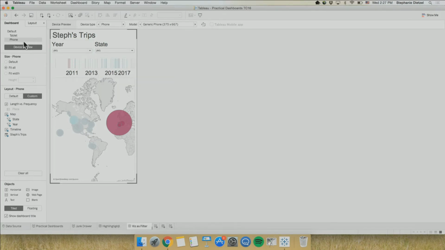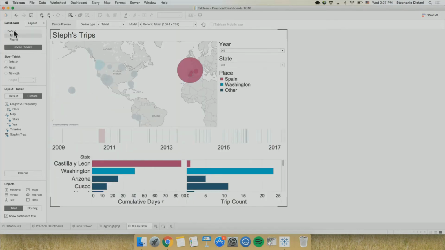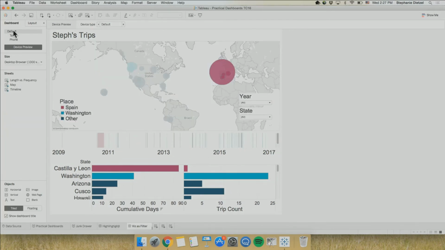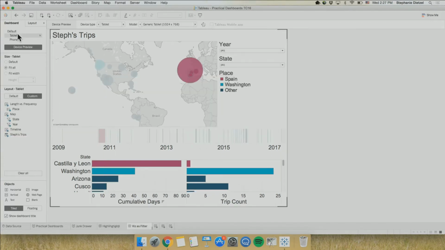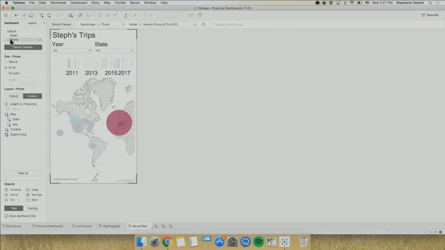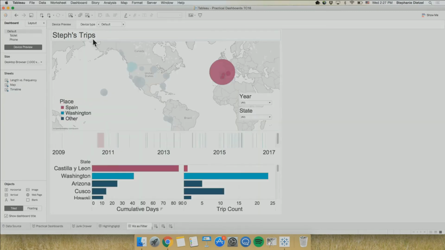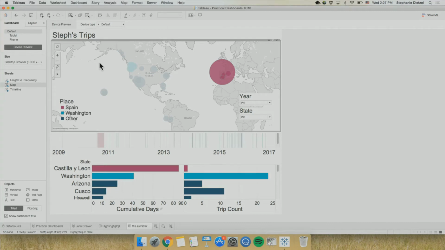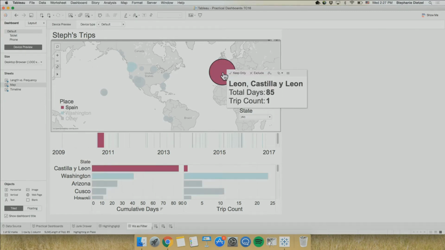And this only affects the phone. See, the selection is the same as the default because it's the same dashboard, but the layout is independent for each. So when I go to this on my computer, I see the default. I go to it on my tablet, I'll see the tablet layout. And I go to it on my phone, I'll see the phone layout automatically. It's pretty good. Okay, let's undo that selection.